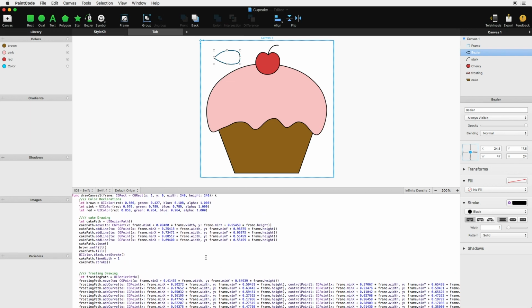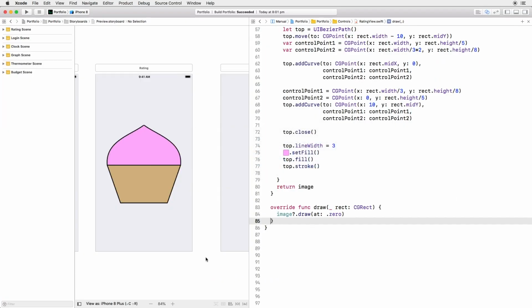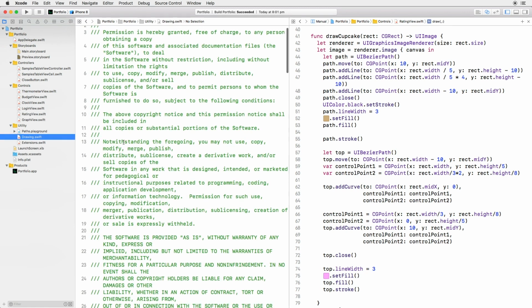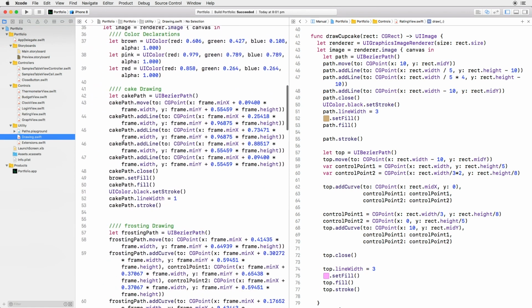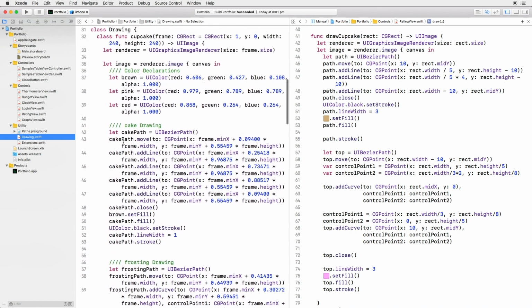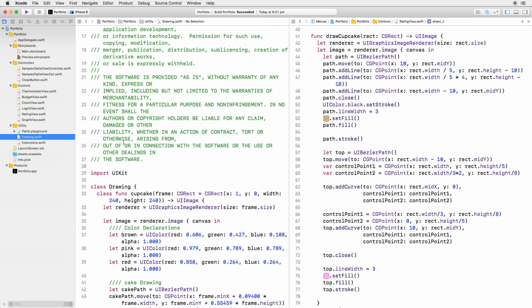Back in Xcode, open up UtilityDrawing.swift. This is code that PaintCode generated, and then I altered it to return a cupcake image of any size. You can see that it's the same principle as our image drawing method.